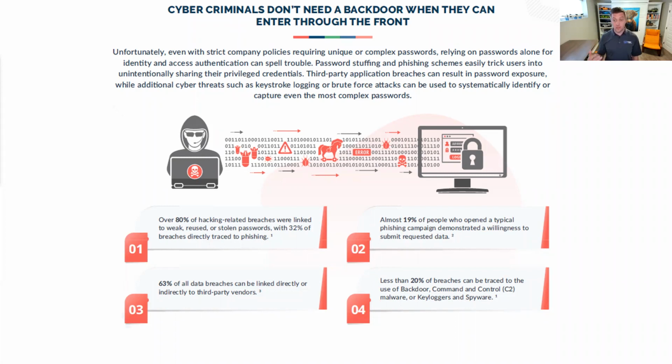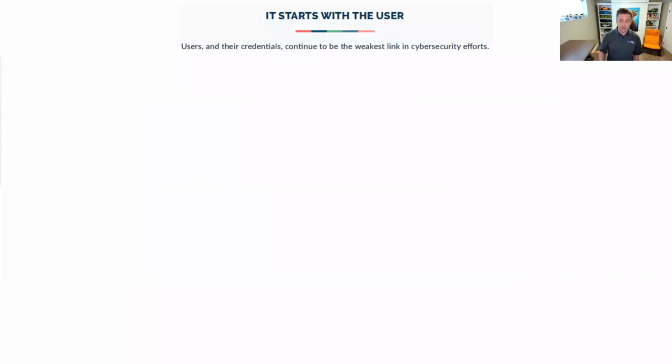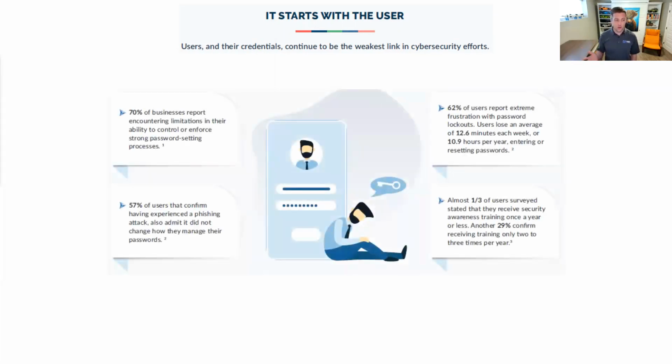That we were able to, first of all, identify those users. Now we can provide some training to them. And so these stats are 100% legitimate. And it really goes to point out that the threats start with the user, right? And this is, again, something we talk about internally a lot: we can put all of the greatest technology in the world onto a network, but if the users are not aware of cyber risk, they are going to expose the business to those types of attacks.